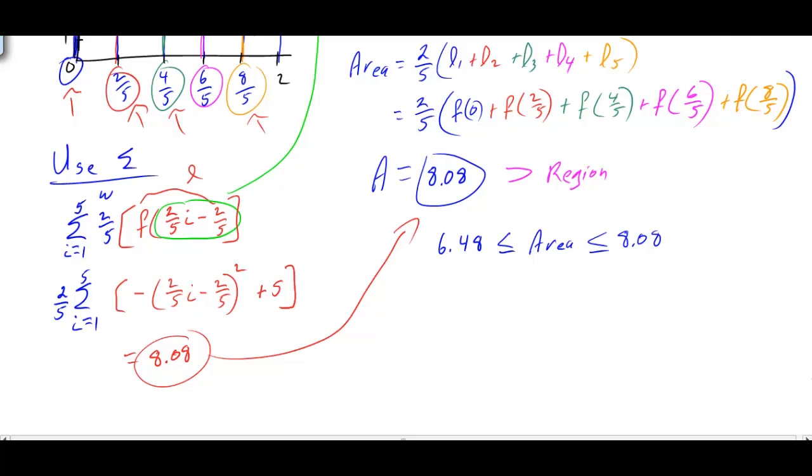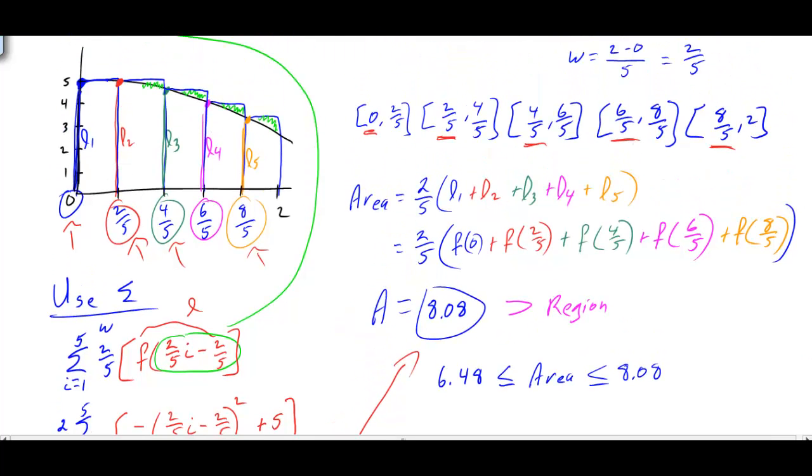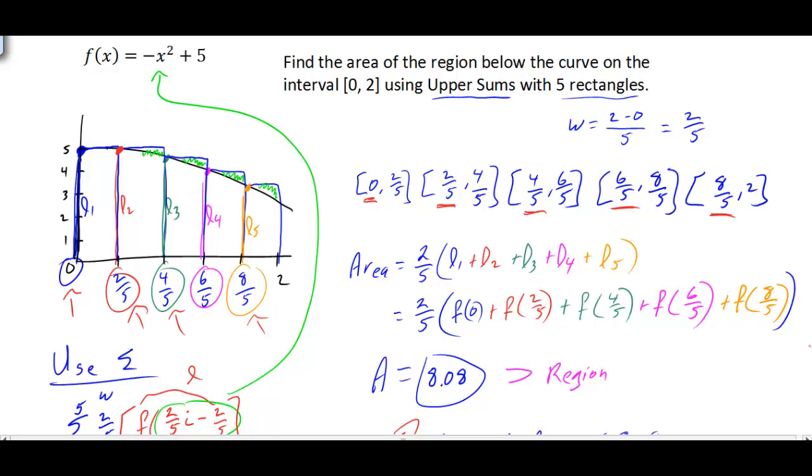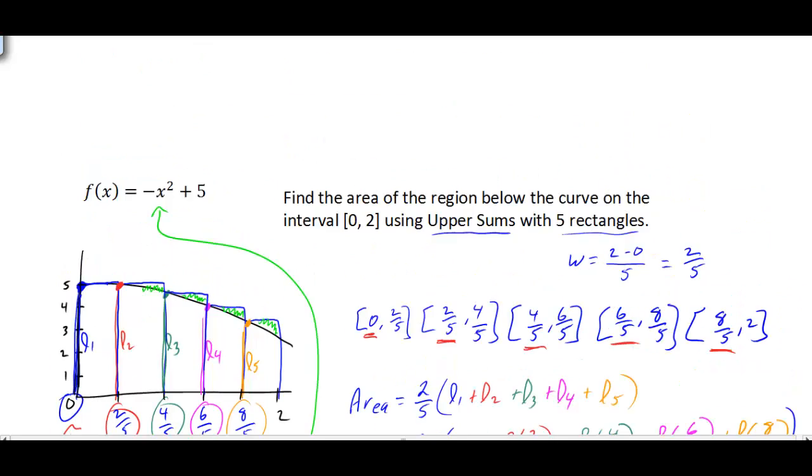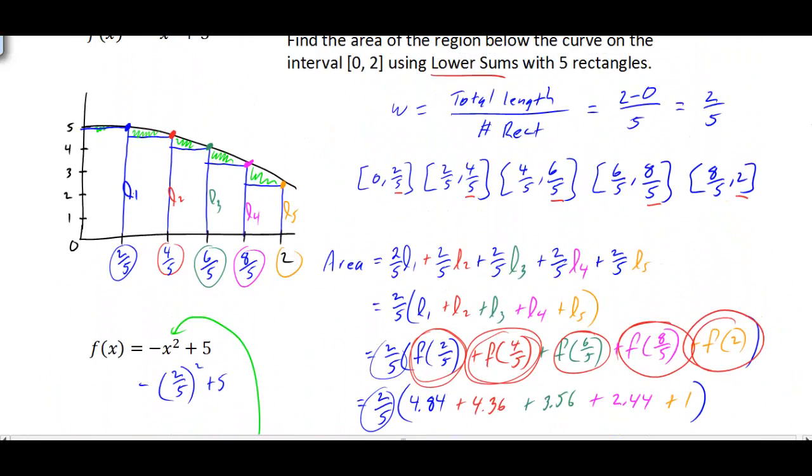Okay, so now here we have concluded two examples dealing with your upper sums and lower sums. So here we have an example of upper sums where the rectangles are above the graph. And our previous example, we have an example of finding your lower sums where the rectangles went below the graph. Now I want to reemphasize that lower sums simply means your rectangles are going to be below.